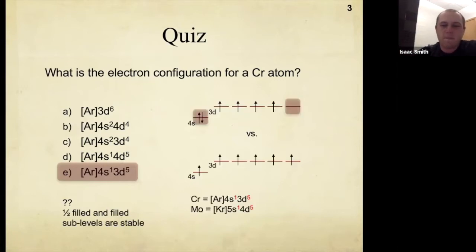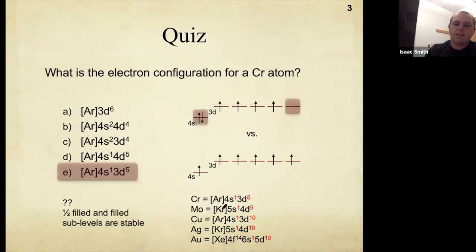Okay. All right. Yeah, so what the PowerPoint is showing right here is there's actually more than two exceptions. It kind of goes all the way down the periodic table. For example, all the ones under chromium would have a similar effect, but I'm not going to ask you about those. Just know the chromium and the copper exceptions is all that I really care about. Okay.